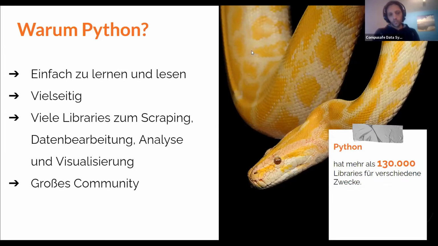And as I just said, it has lots of libraries that you definitely cannot learn all, but you can find most of what you need in those libraries. Particularly for web scraping, there are lots of good frameworks and libraries. Also, if you want to use the data for analysis, preparation, visualization, there are also libraries that allow you to do that. And another selling point for Python is that it has a very big community.